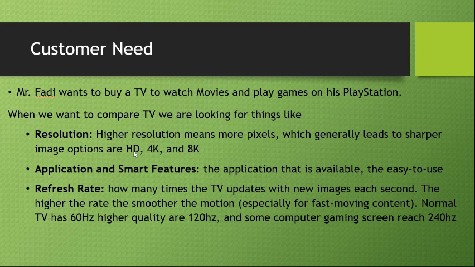The other part that you care about when you are looking at the TV screen is the kind of application and the smart features and other features that you see on the TV. Some features have ability to handle application differently. Some of them using Android. Some of them have video chat application. There are some options in the market that can accept a webcam, so you can make, for example, a Google meeting from the TV. So all these features, we will discuss later in the slides once we talk about these different models. So this is one of the key points that customers usually look at if they are deciding about a TV.